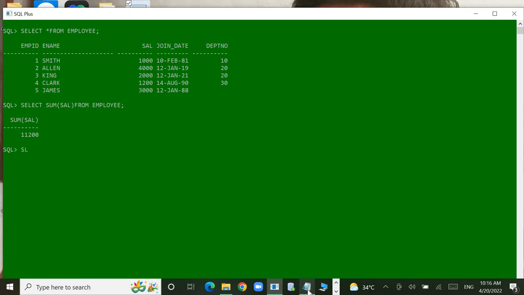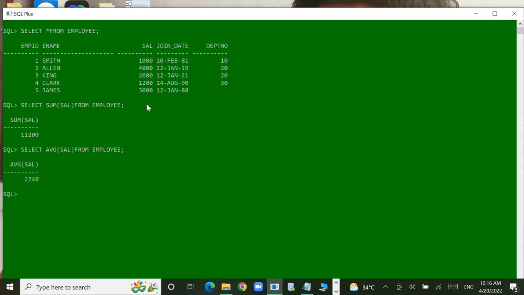Let us see the query: select average of salary from employee. Yeah, 2,240 is the average of the salaries of these 5 members.